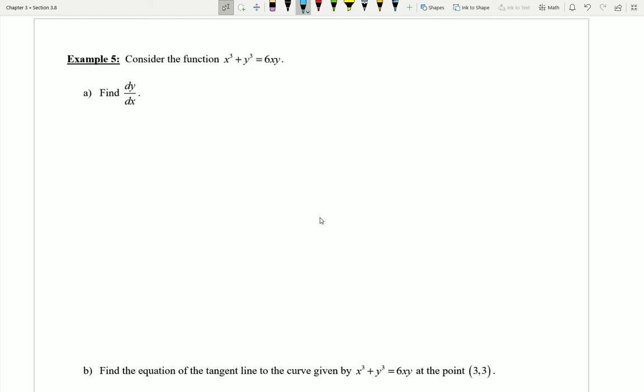Let's take a look at example number five and continue to practice this idea of implicit differentiation. We come across the example we looked at before: x³ + y³ = 6xy. There's no easy way to solve this to say y equals something, so it's going to be really hard to take any of the old approaches of finding a portion of this curve that is a function and find a formula for it. Instead, we're going to try to take this implicit differentiation approach.